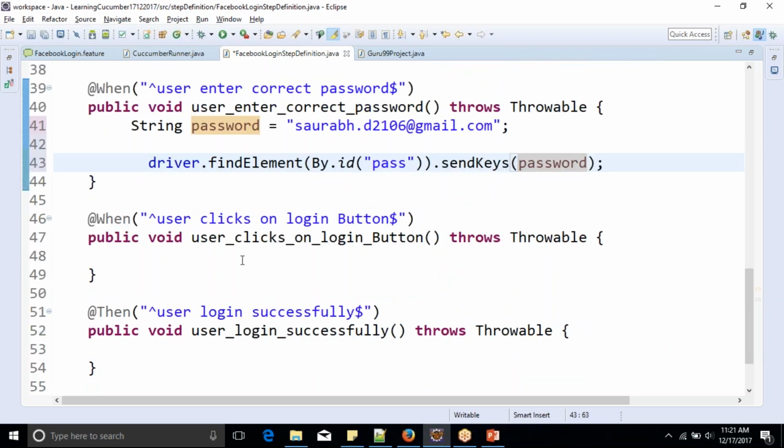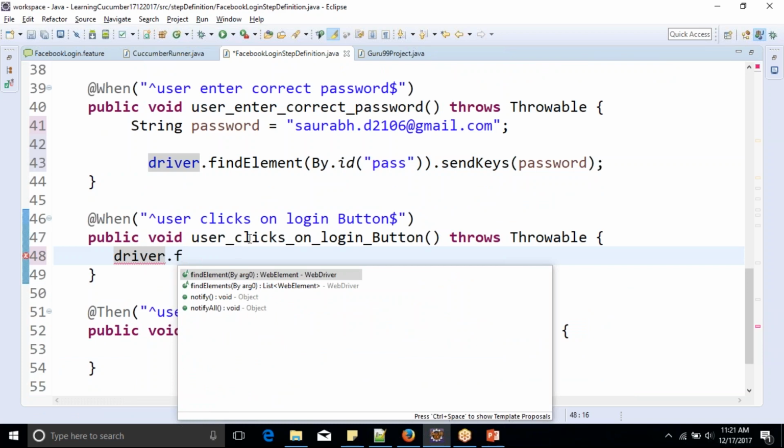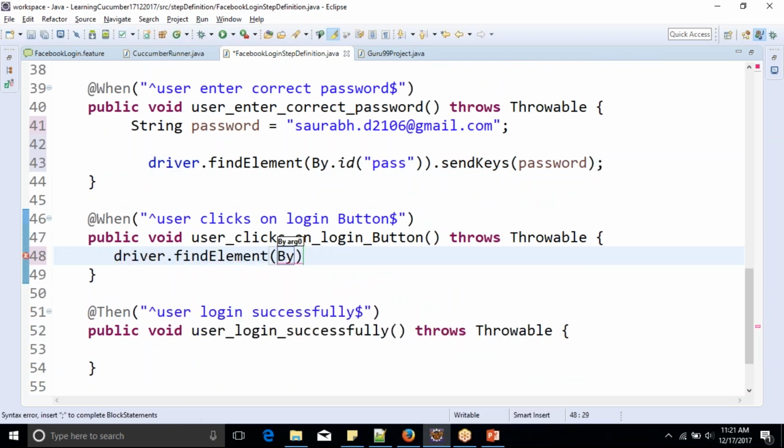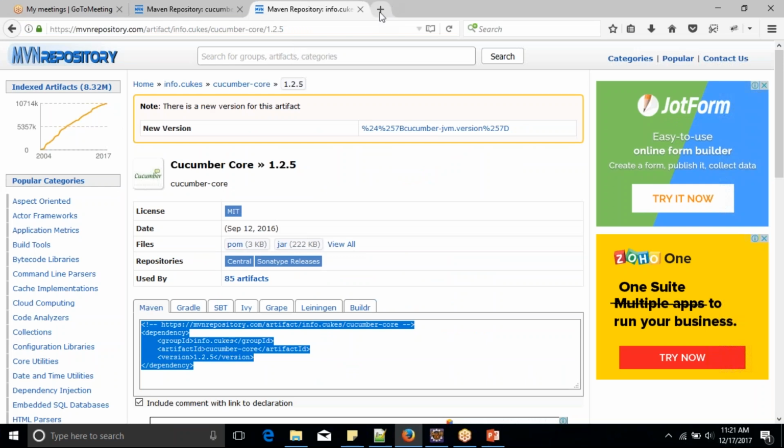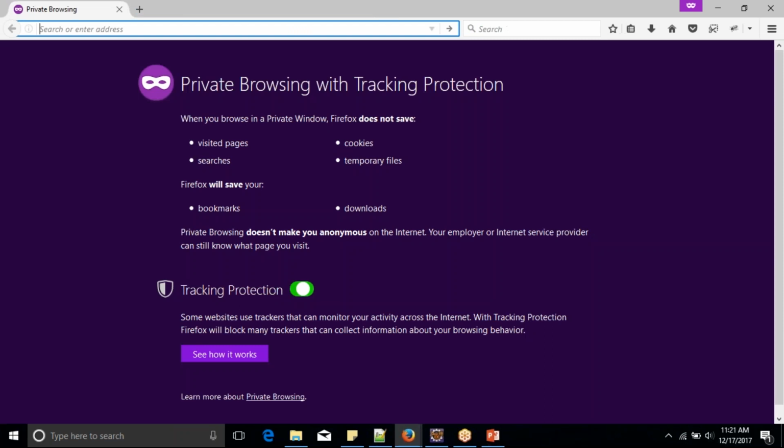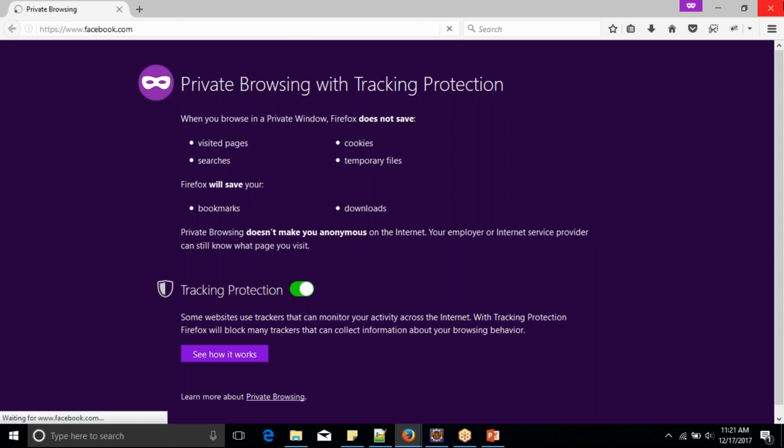Okay, then I have to click on the login button, right? So I'll say driver dot find element by dot, let's see what we have for id. So I'll just open facebook.com with shift control p.